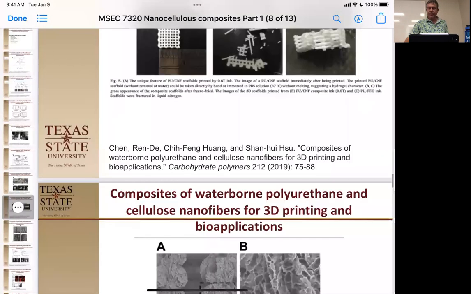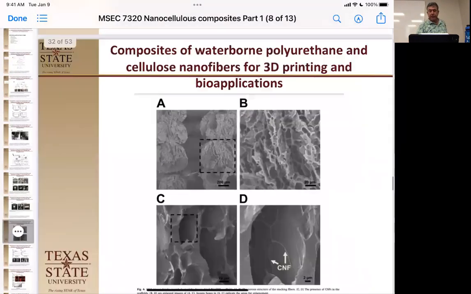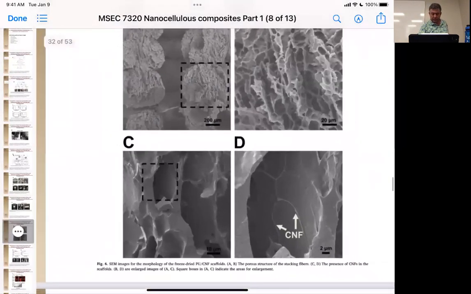Okay. Did they try freeze drying? Not in this one, because they really don't need it dry. They can actually have it soaked in water the whole time, because it's a scaffold. But they did dry them to do the freeze fracture to look at the internal structures. And from those freeze fractures, they looked at the internal structure of it here.